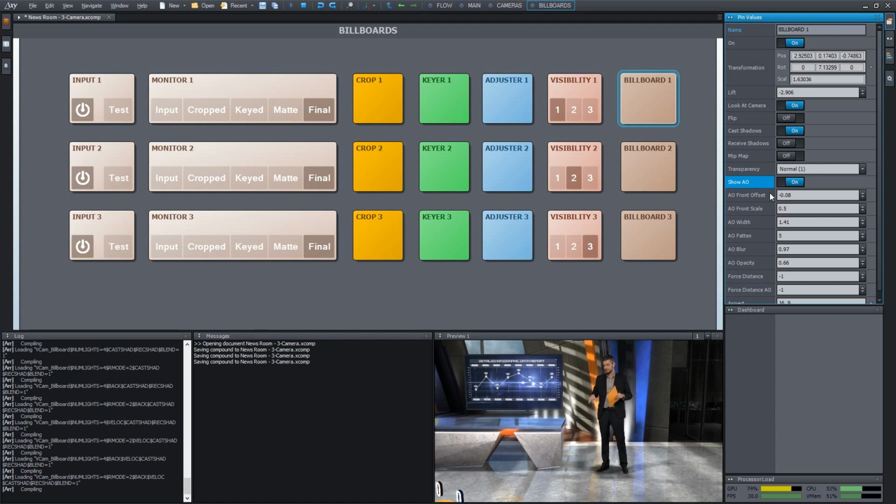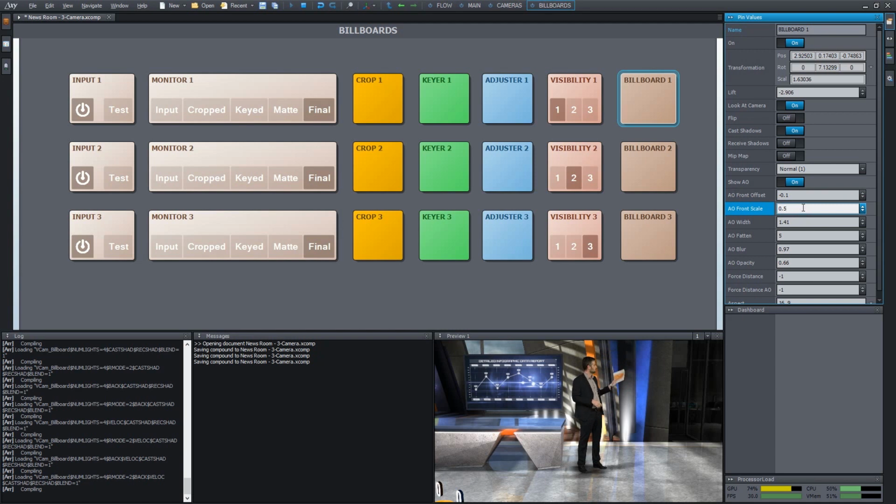The dark spot itself is generated in the first place from the shape of the person, and therefore it is moving together with it, and moreover it follows to some extent the movements of the person's arms. But in order to achieve the right fit with the feet, we have to make certain adjustments to it. The first parameter here is the AO front offset, which adjusts the position of the spot in depth, like this, in order to fit the spot better with the feet.